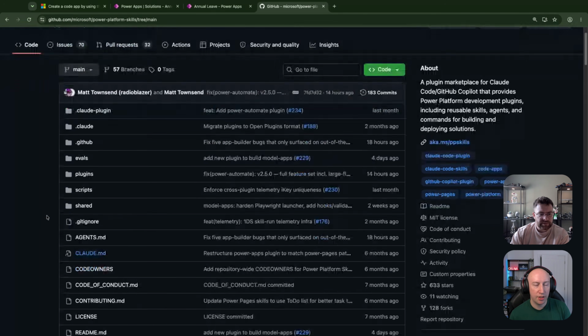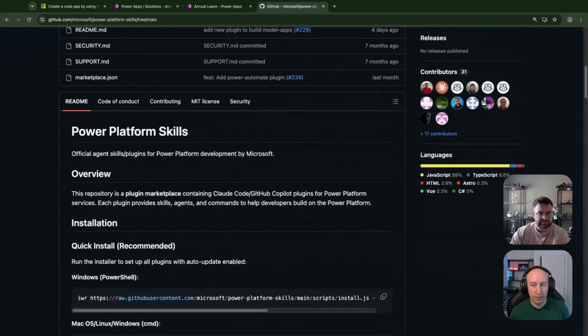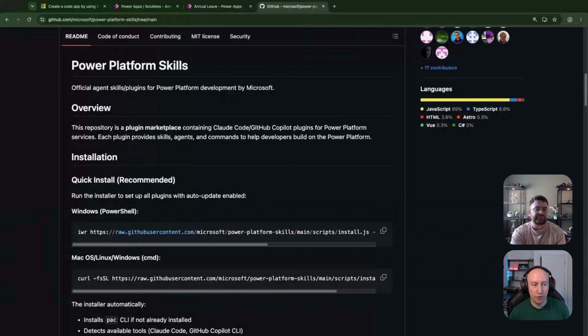Yeah. So hopefully everyone's heard of skills. That I think is quite widely known and talked about now. A plugin is essentially the next level up from a skill. So a plugin can contain multiple skills. It can also contain agents, like custom agents, and hooks and scripts and all other kinds of things like that. So a plugin is basically like a package for all of your AI stuff that you want to be able to provide to an agent.